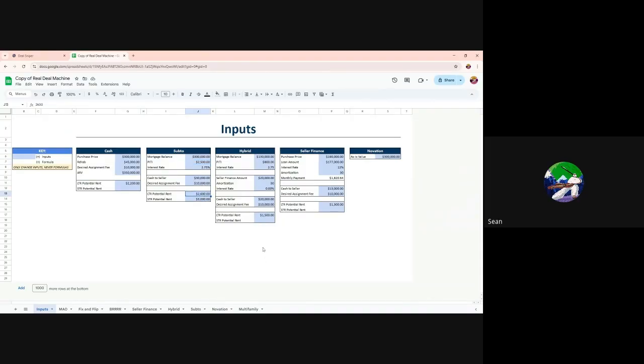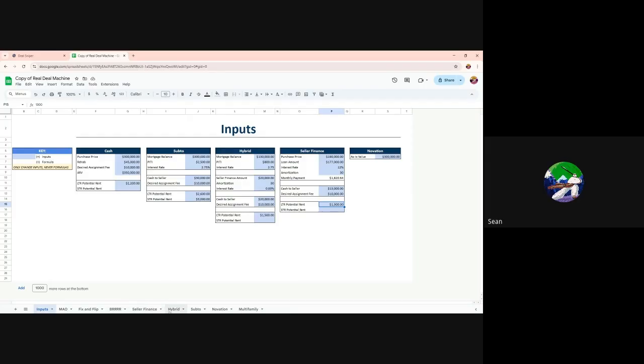Typically, if you want the deal to work, just simple back of the napkin math, you're going to be aiming for about 45, make it easy on yourself, 50% of what the LTR is. So if this number is 50% of this number, then it's probably a good deal. You have to do some tweaking, make sure your down payment, everything is right, double check your cash on cash return. But if you want to just look at a deal and be like, okay, I can rent it for $1,000, they want $1,100 a month, that's not going to work. Or I can rent it for $1,000, they want $600 a month, that's still probably a little too much, but you can do 50-50.